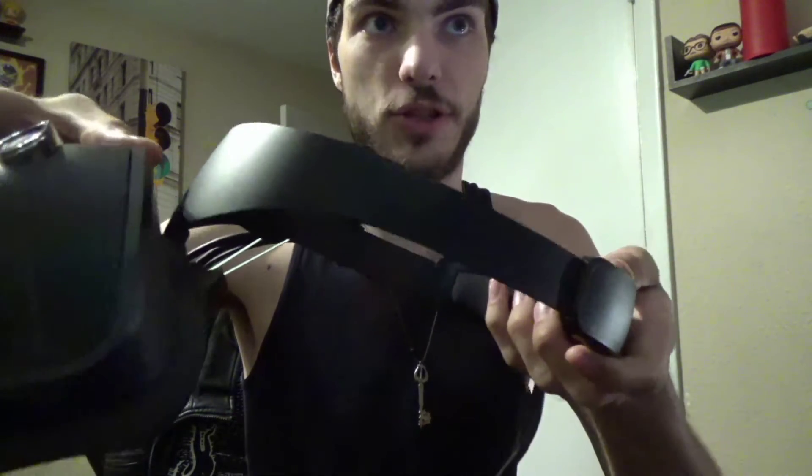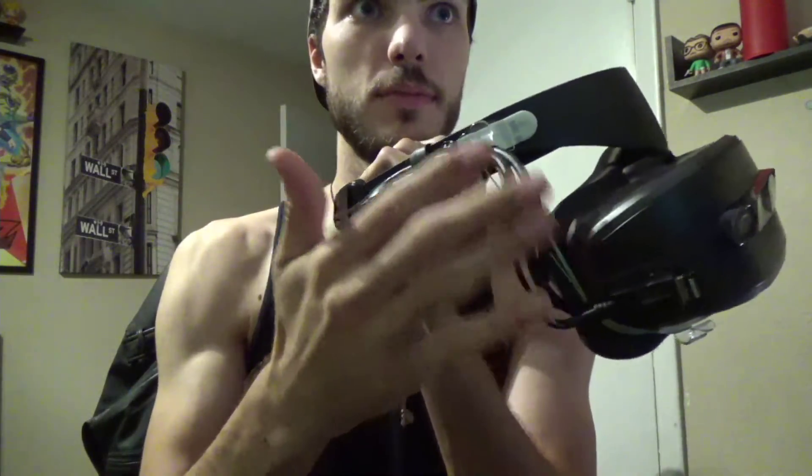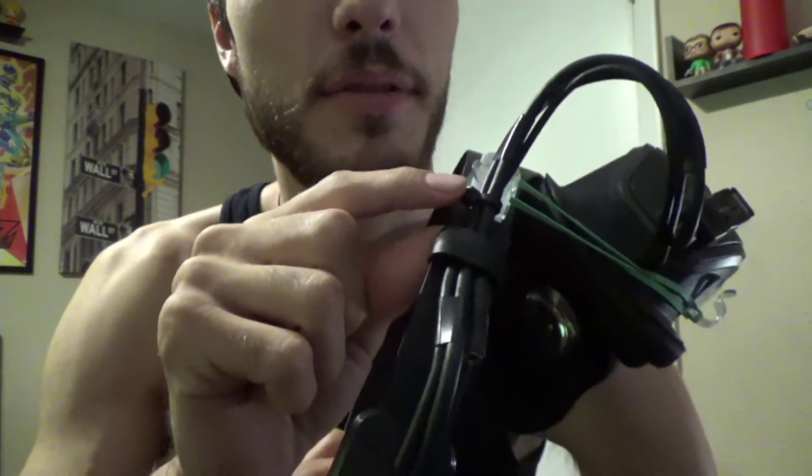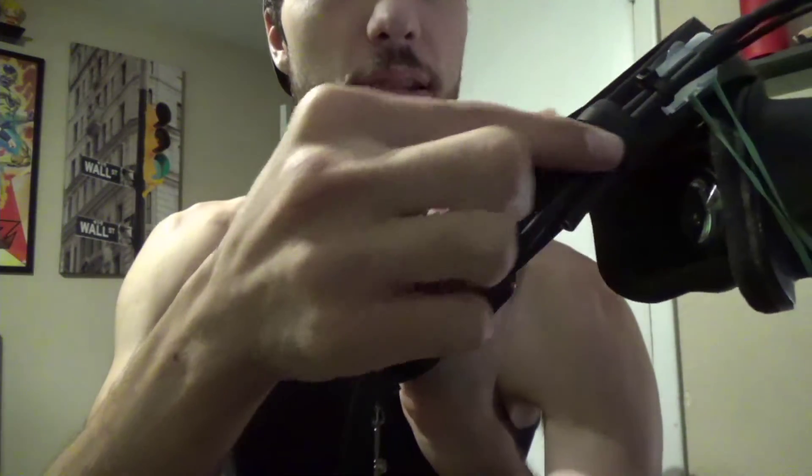Third tip: the headphone cable has a problem with sliding all the way back out. So when you try to flip your headset up, there's too much tension on the cable and there's no room for it to move. Put a zip tie on the end closest to the headset — make sure it's kind of large or a little bit fat, so that if the cable ever starts backing its way out it's going to be stopped right there and won't pull out. That way you'll permanently have this slack in the cable and won't have to worry about it.